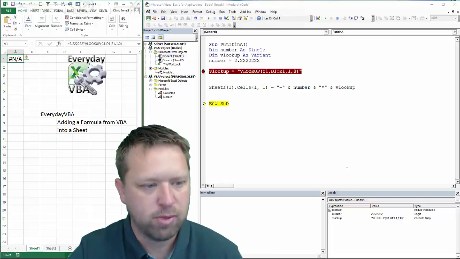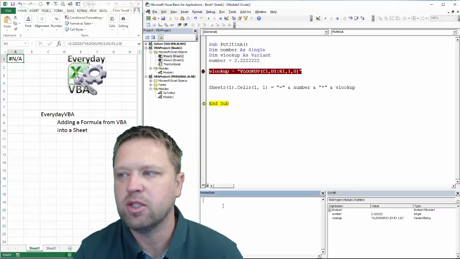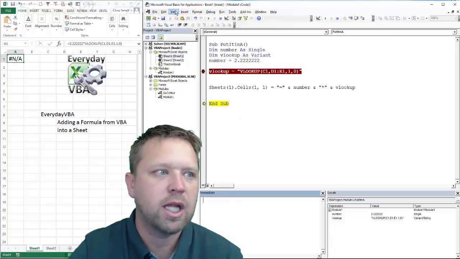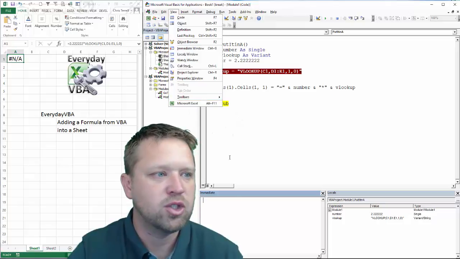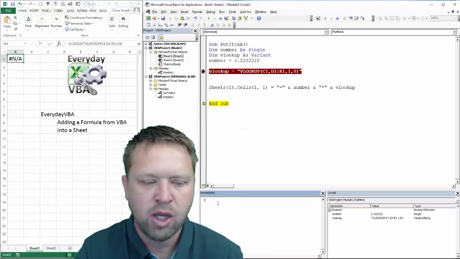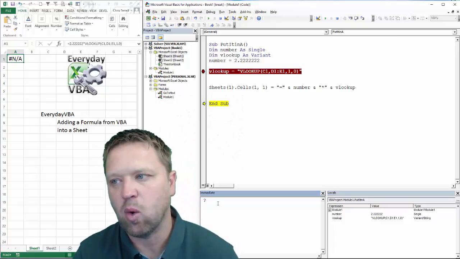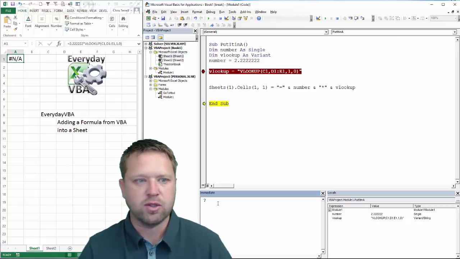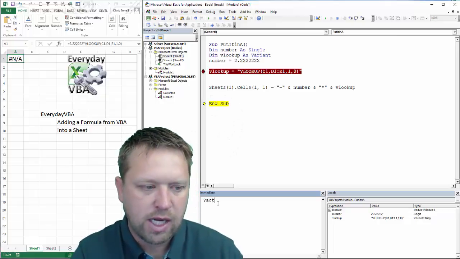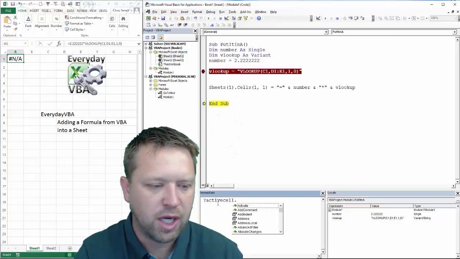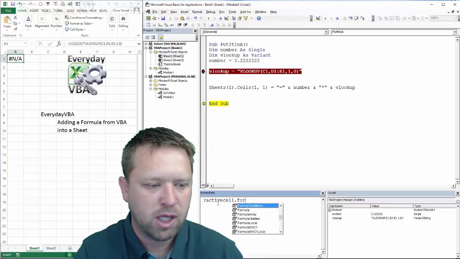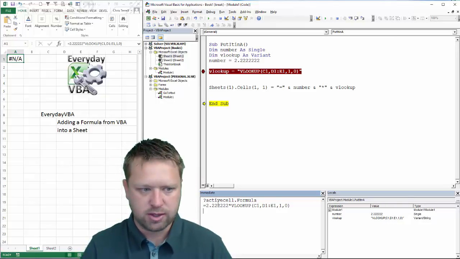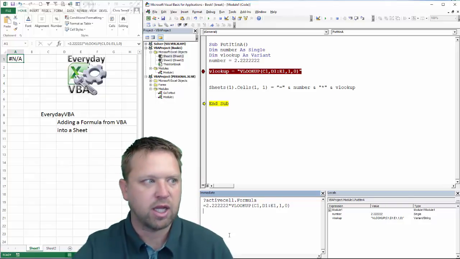If you have a formula and you want to pass it into Excel, the easiest way to do this is go into your Immediate window. If you don't have your Immediate window, I highly recommend that you have that showing. It's Alt G. You put a question mark, and all a question mark does is ask VBA a question, and it returns that in the next line. You can actually get those errors as well. But the easiest way is to go ActiveCell, then dot, then Formula. Okay, so that's 1, and it passes in exactly what that formula looks like. And now I could just take that and paste that right in.